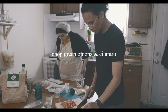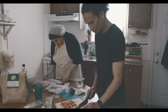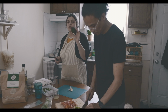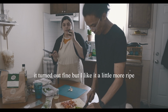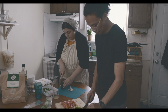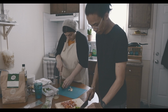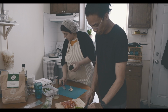Cilantro. Peel and pit. Avocados. The avocado, I should say this, it does not feel right to me. It feels very hard. So we'll see how this comes out, but I don't have super high hopes because it does not feel right.